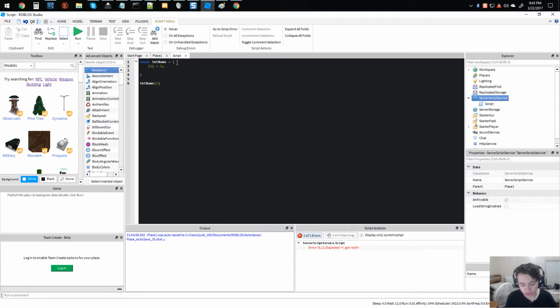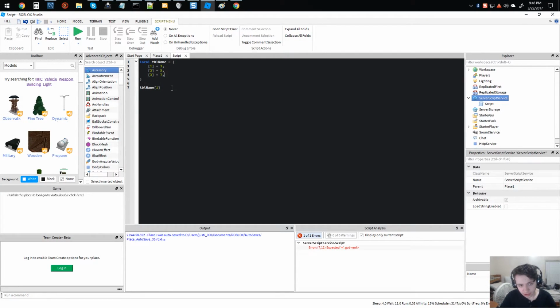Then we can go on the next one. 2 is equal to, and then let's look back, 5. And then we can do 3 is equal to 7. We don't need to put a comma at the end here because there's nothing at the very end anymore. We only have to put a comma if more is going down. But you can leave a comma there if you want. Okay, it doesn't really matter.